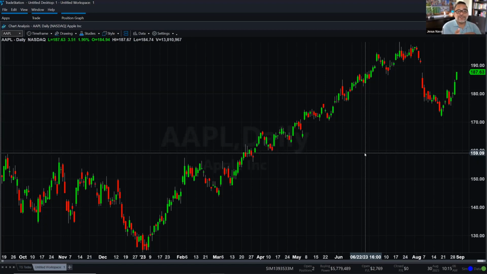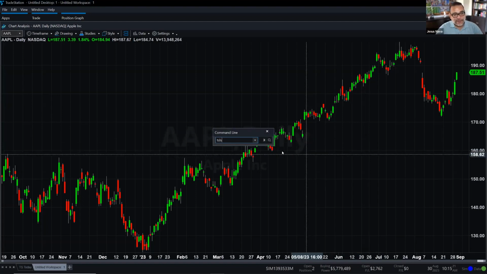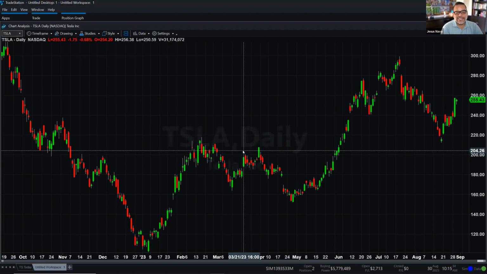So if I wanted to see a chart of something other than Apple, let's say that I want to see a chart of Tesla, I just type in, notice that I haven't even clicked on the platform, I'm just going to press the keys on my keyboard, TSLA, and all of a sudden the command line shows up. Did I miss? Yeah, I mistyped it. You can see the command line pops up automatically. As soon as you press keys on the keyboard, it'll come up. You see TSLA right there in the symbol box. Hit enter, and it changes the chart to Tesla. So changing the symbol in any application is exactly the same. You just type in the symbol on the keyboard, TradeStation takes it, and it changes the symbol on the application.